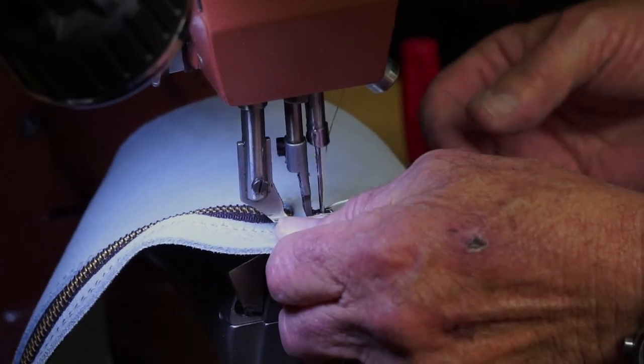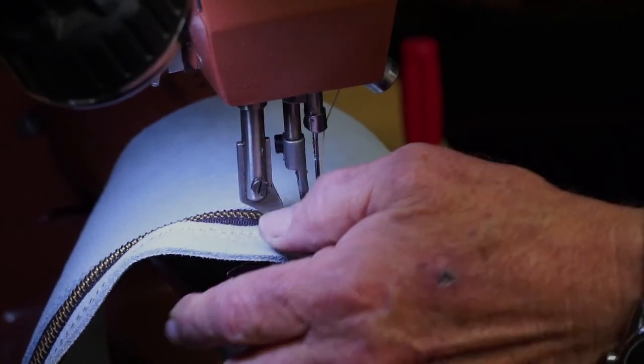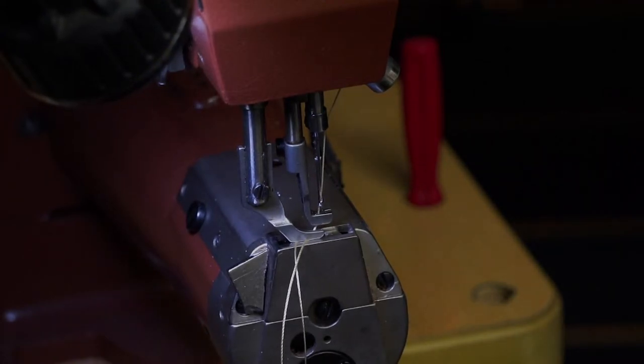Make sure, especially with these number five and number 10 brass zippers, the zipper teeth go a specific direction. And so when you put the zipper pull on, you have to make sure that you're going the right direction with the teeth. With just the nylon zippers, they don't really have a direction. The zippers work both ways. You can put a pull on each side, pull it to the middle, and you can open it both ways. You can do that with the nylon zippers, but the brass zipper teeth are directional. And so you do have to be careful when putting the pull on to make sure that it's going the right way.